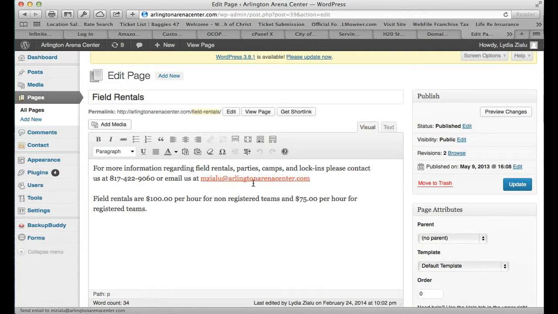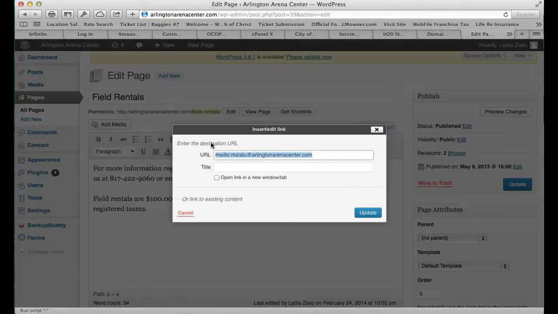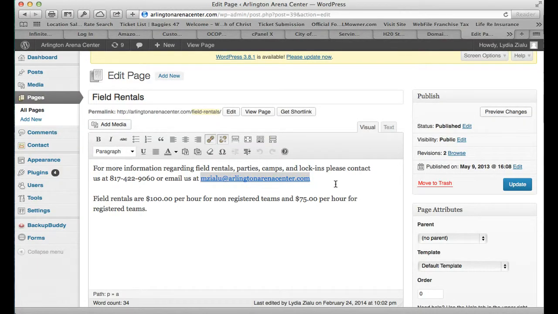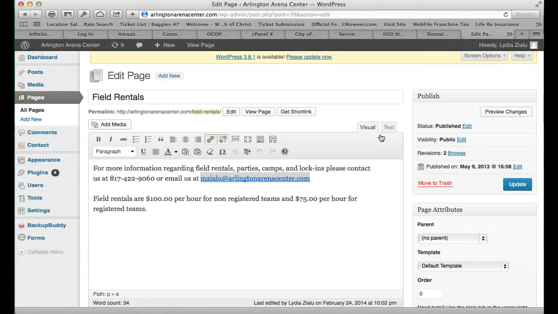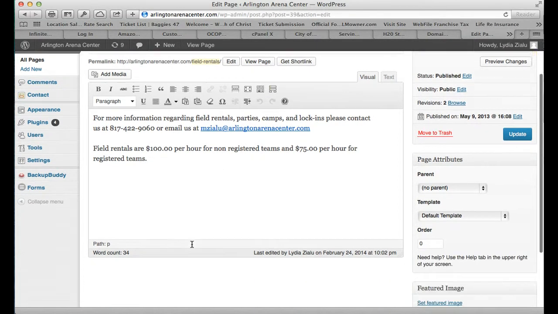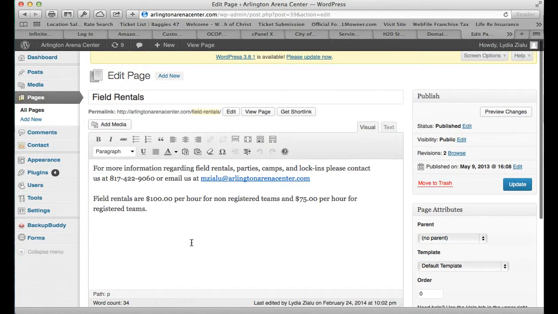You notice here we've got an email address, and you can easily do that. You select the email address, and you go up here to this and you say mailto: and then the email address, and then that will put a link to their email address. Or if it was a website, you can do the same thing. Go here and just put the http:// all the way across to that, and it would then be highlighted like this, and whenever they click on it, it'll go to that website. So that's just another little thing that you might want to remember.